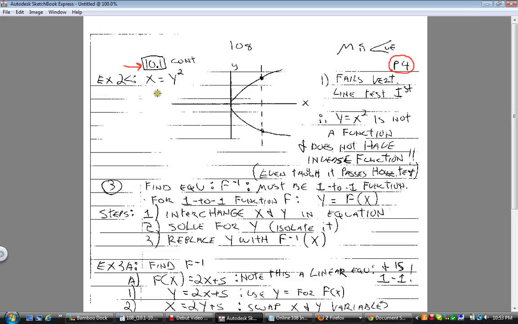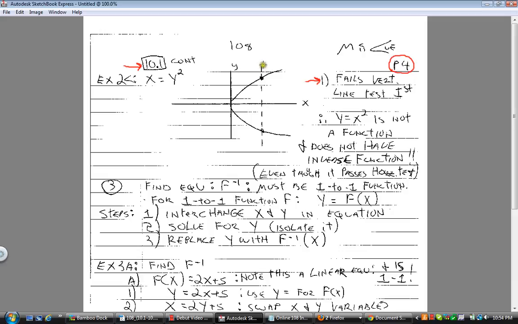Now hopefully you remember from last chapter 9 that when the x is the output and the y is the input, that produces a parabola that opens sideways, or the axis of symmetry is horizontal. And now we're simply going to ask ourselves, is this a one-to-one function? And so we're going to go over here to step 1 and ask ourselves, does this pass the vertical line test? And we're doing this because we've got the graph going here.